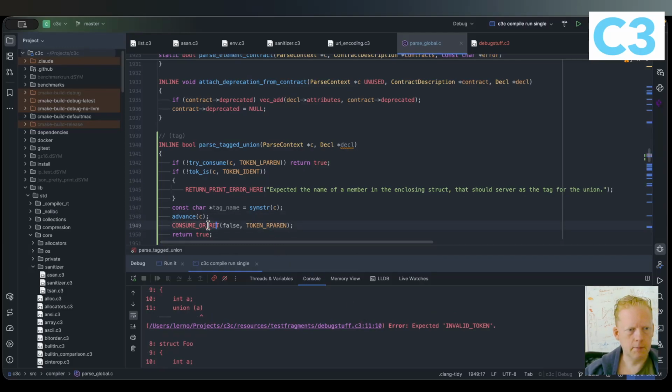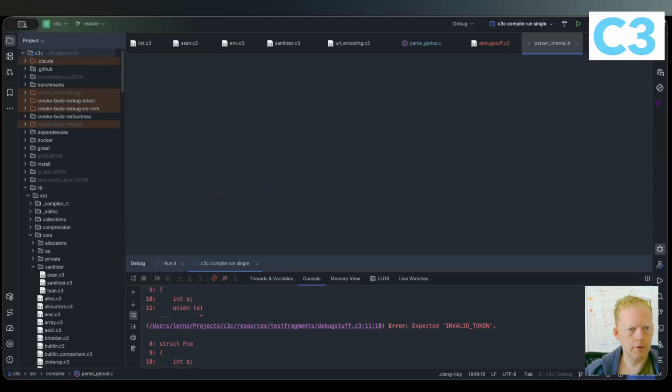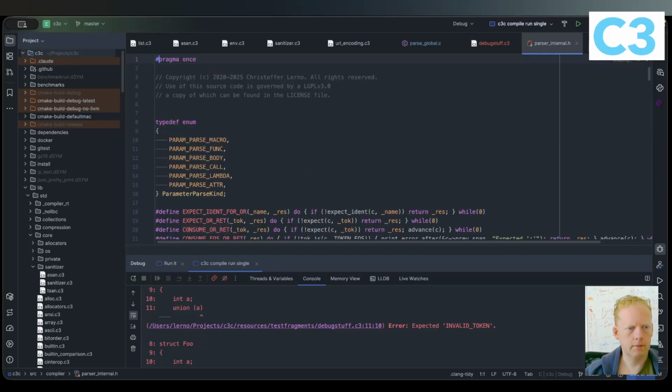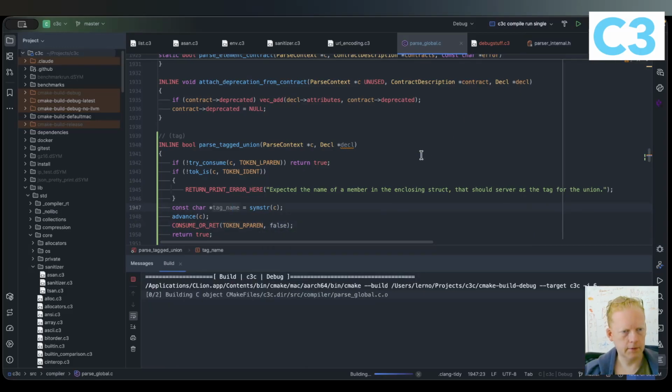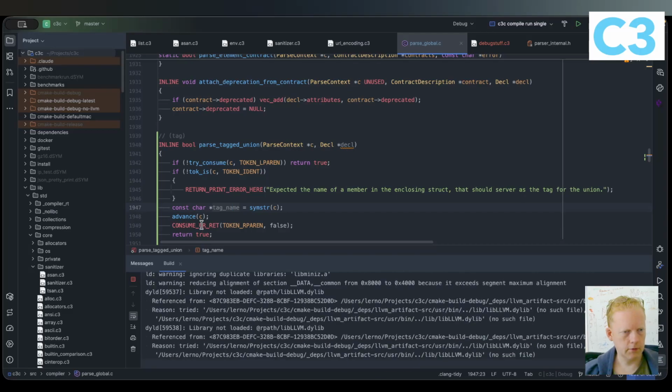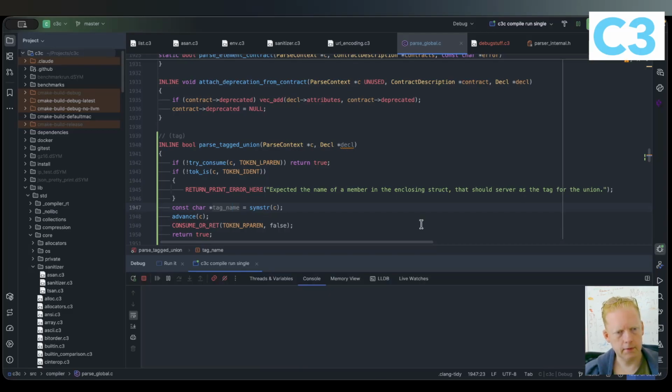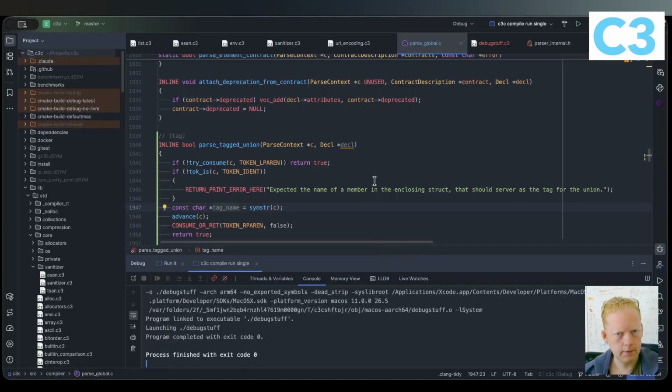Okay, I think I put this wrong, right? So consumer red. The first one is the token. That's why. I have the other order for the returns, so it's a little confusing. It says consume, so consume the first one, yeah, and red the second. Yeah, that's correct. But yeah, that's no compile. Sorry about that.